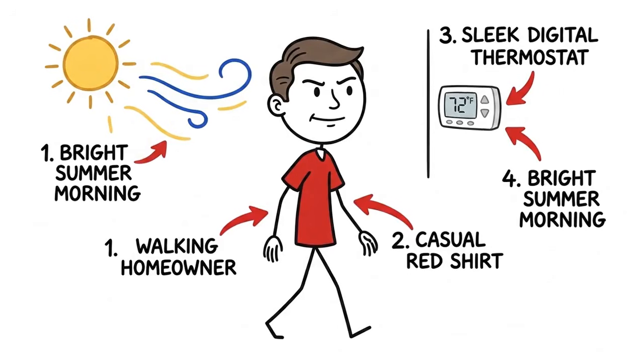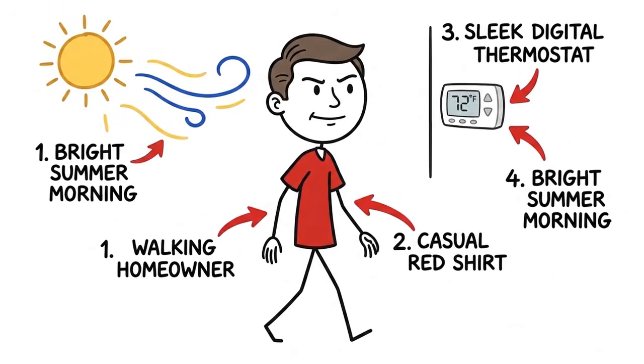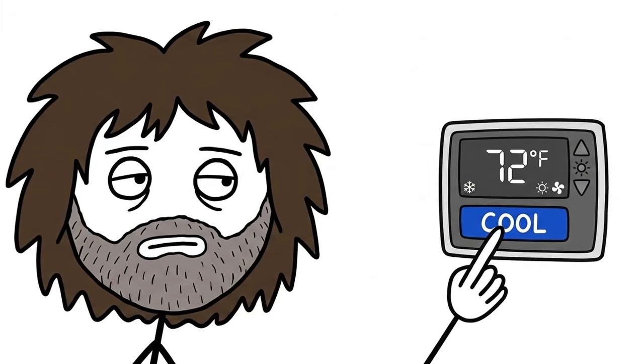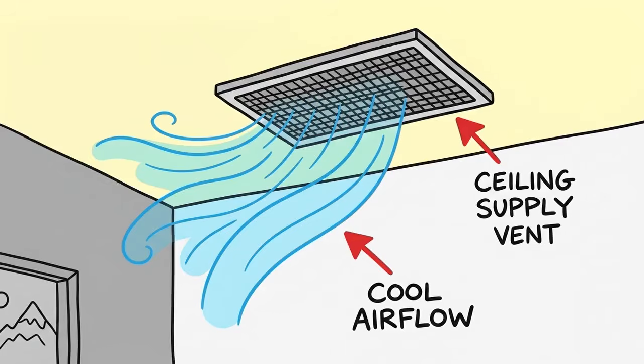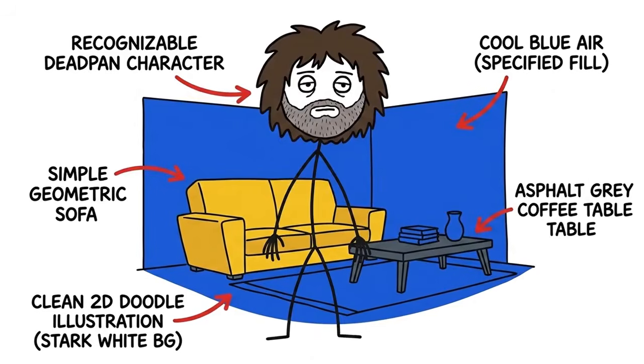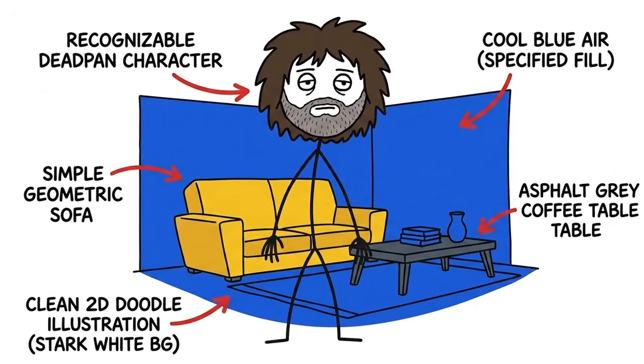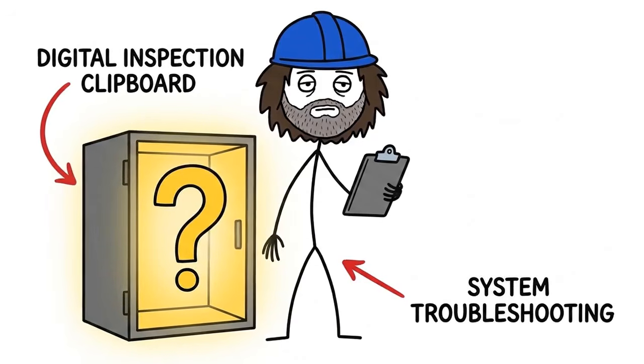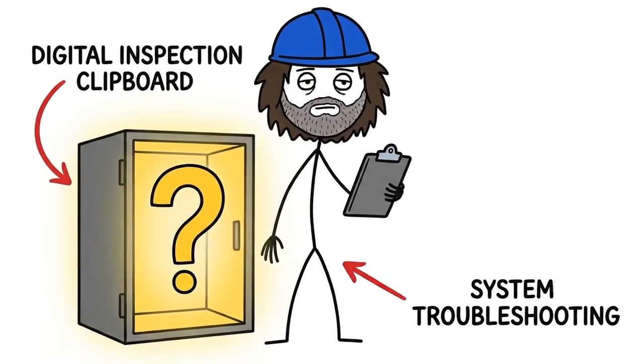Every summer, millions of homeowners walk up to their thermostat and flip the switch to cool. Within seconds, a rush of icy cold air begins, pouring out of the ceiling vents into every room. It feels like magic, and most people assume the air conditioner is simply manufactured inside a box and blown into the house. But here is the physical truth.